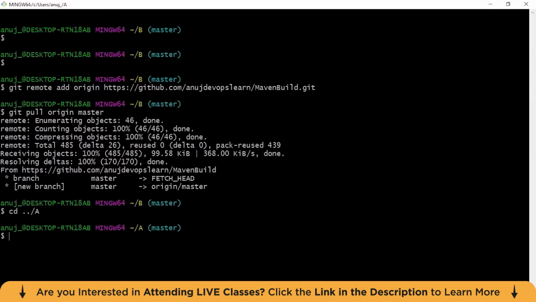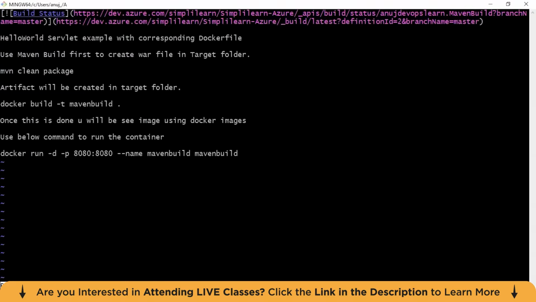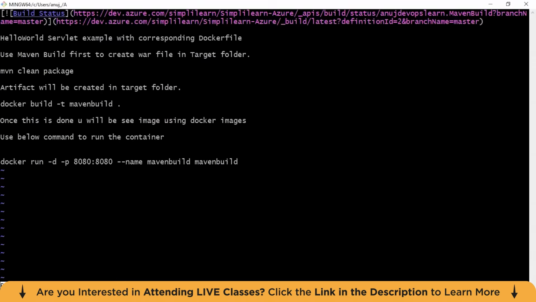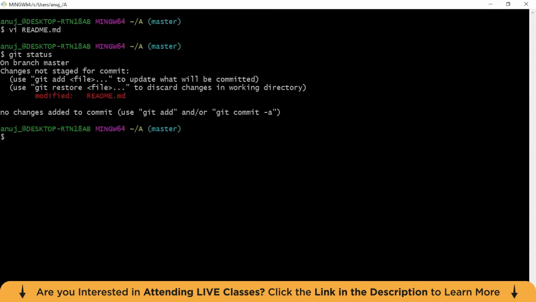So I'm going back to the A directory so that I would be able to do some changes. I'm just opening the readme.md file here. Pretty much I'm just trying to add some changes to this particular file. Now let me add an additional, new line in the file, and then save the content. Once this is done, I will be able to see that yes, there is a change which is done here. So you will be running the git add command and then the git commit command to save the commits.